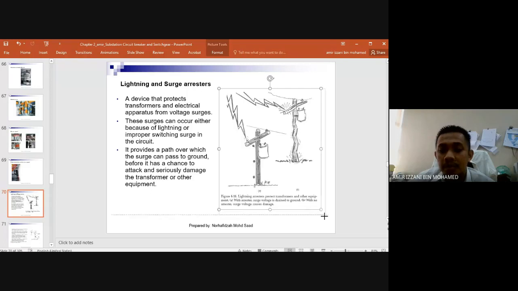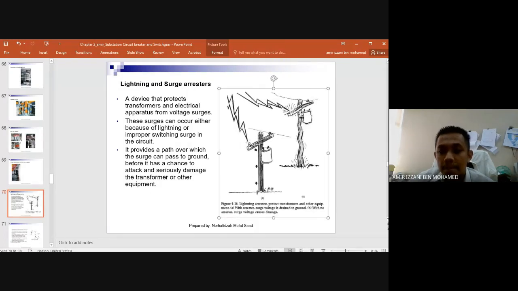As you can see in this figure, on the right side, where the surge arrestor or lightning arrestor is not used, the lightning, which brings very high current, can directly strike this transformer.